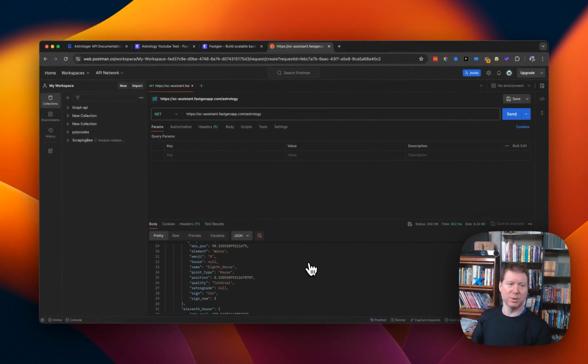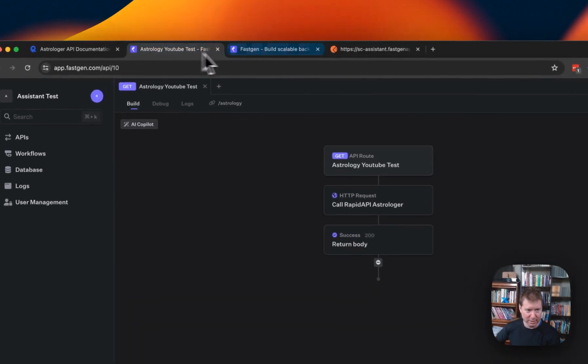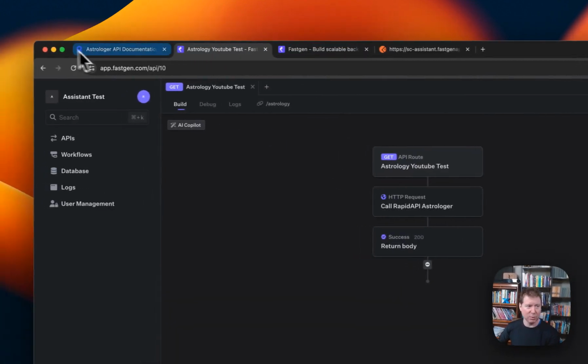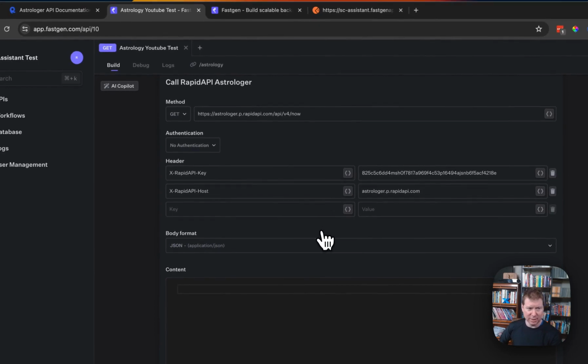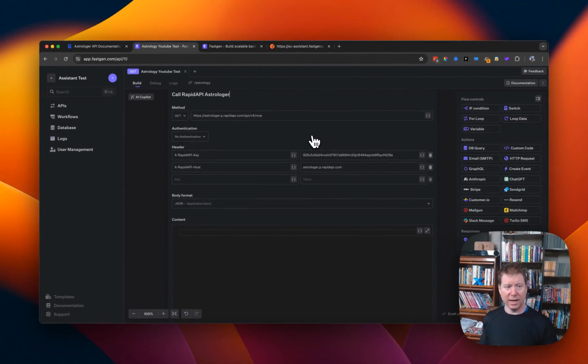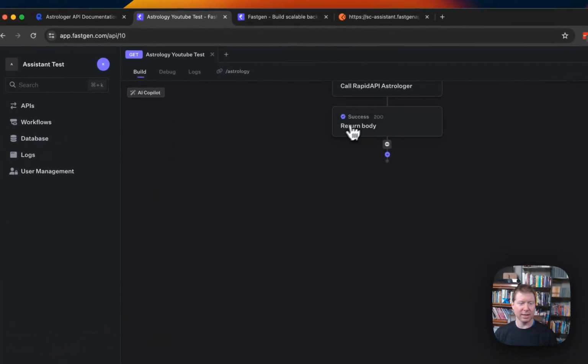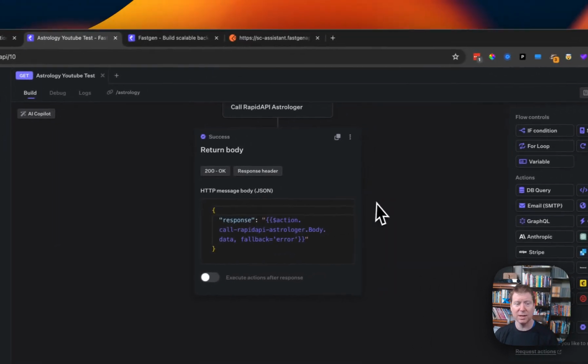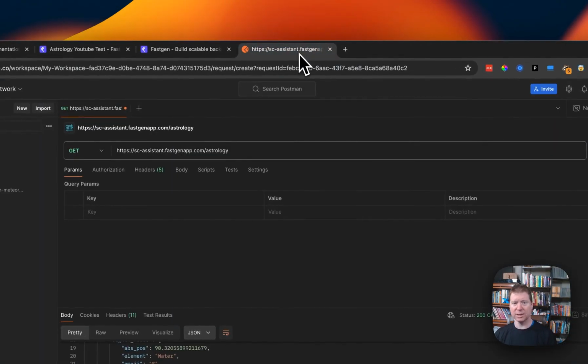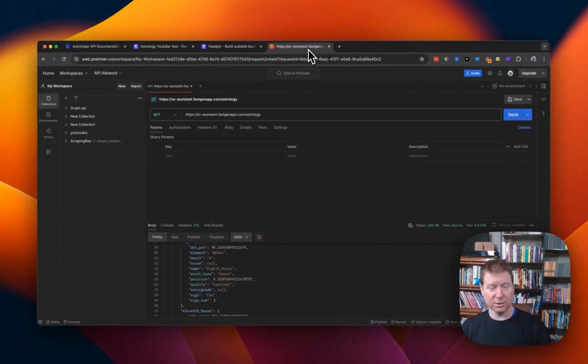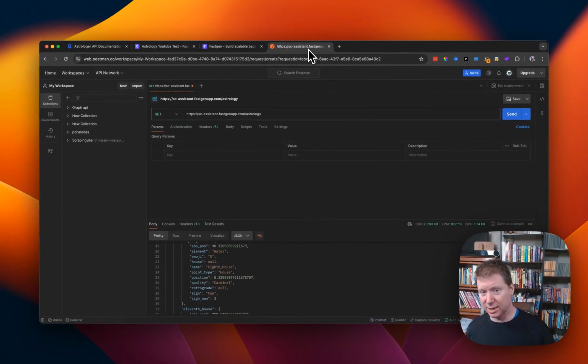So now we have set ourselves up with a nice, simple Fastgen endpoint that has a job of communicating with RapidAPI, sends out those custom headers, knows how to get the URL, and then ships all that over to RapidAPI, collects the information back, and then marshals that information into a response that can be sent back and consumed by whatever front end you choose. There's obviously much more to it. There are post requests, there's authentication, there's making use of environment variables. Those are things we haven't talked about so far, because as we start to build these systems, they get more complicated.